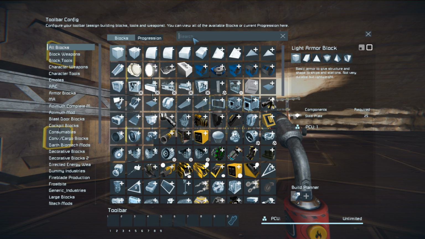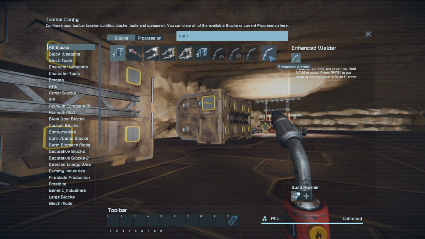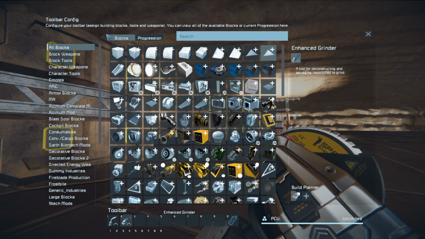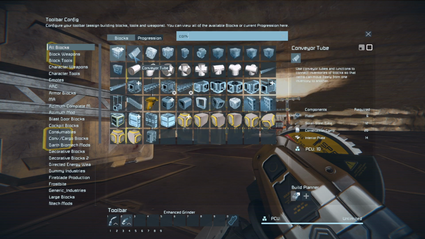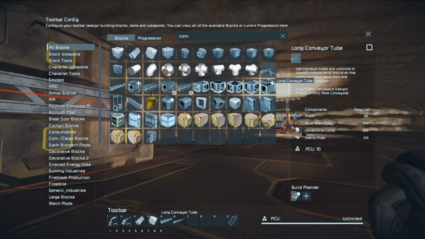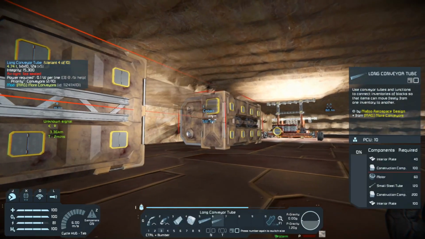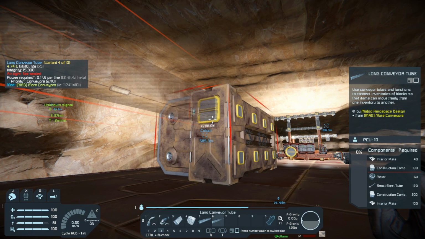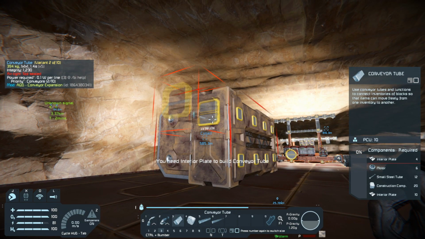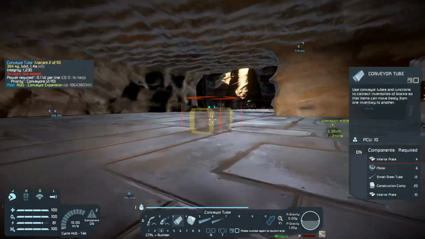So let's do a new toolbar for just piping. Welder, grinder, and conveyor tubes. You, and medium, long. Okay, that'll work. So we're not going to be able to use mediums or longs here, but when applicable, we're going to. I don't think we have any interior plates there.